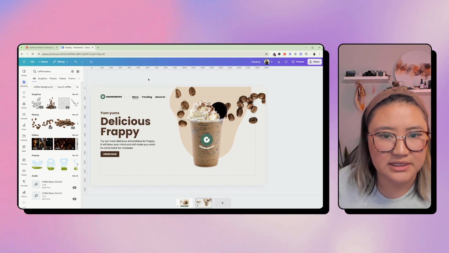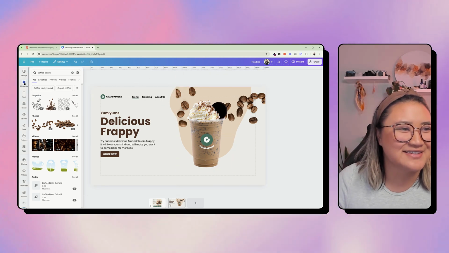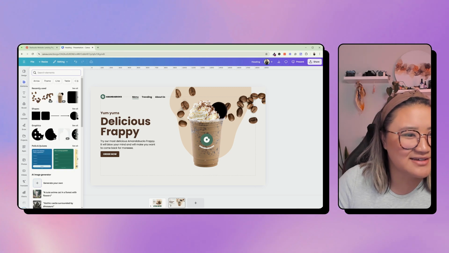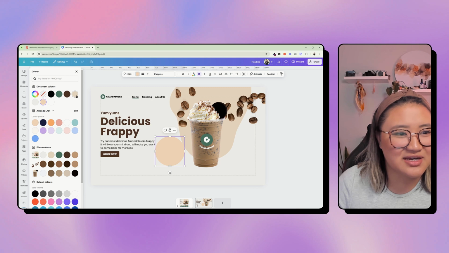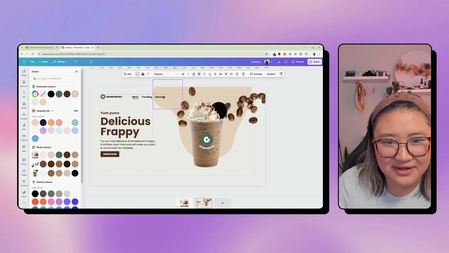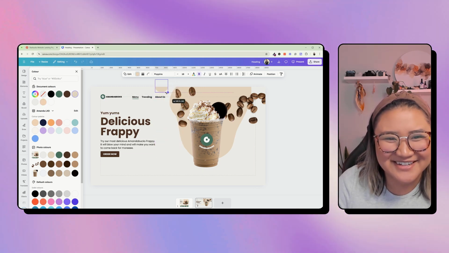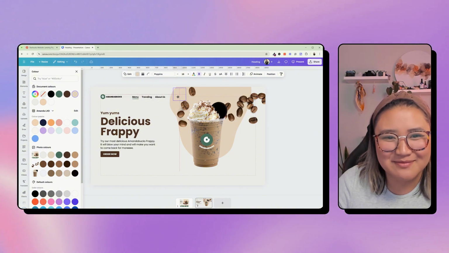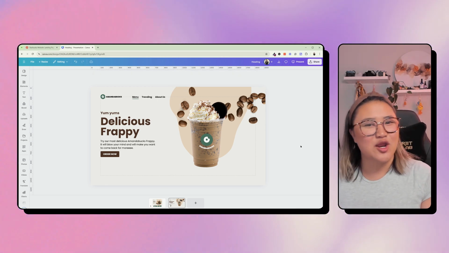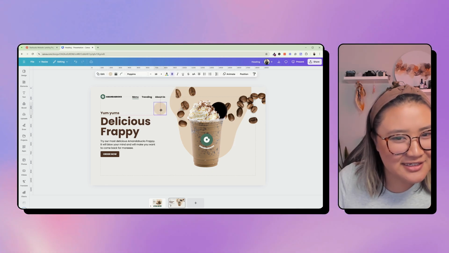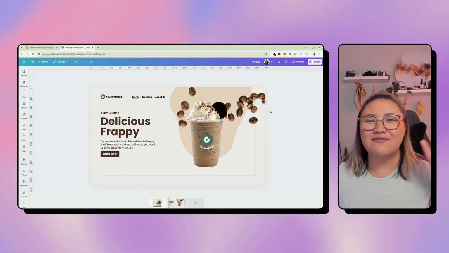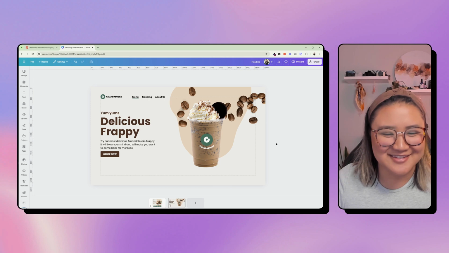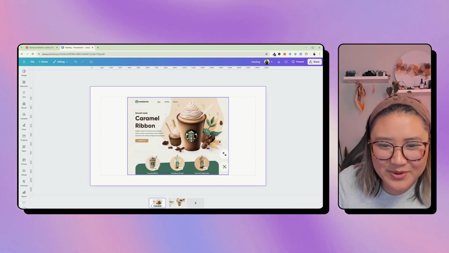I don't know what's happening with this little one here. So what I'm going to do is go into Elements, get the circle, and I'm going to change that color to the color of that. And I'm just going to hide this cropped bean because it doesn't look nice. There you go. No one would know the difference. Look at that. No one would ever know. Okay, great. Let's continue.